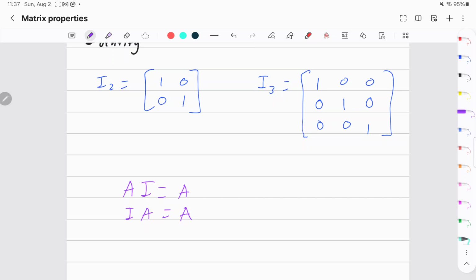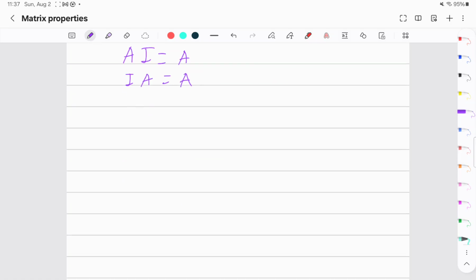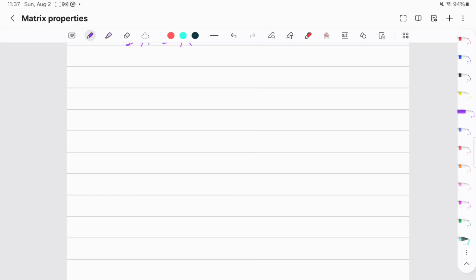Though it might not be useful now, later on in a video, I'll teach you guys how to do inverses or how to do transpose. These properties are gonna be really helpful at that time. And you can also use this identity in proving a lot of stuff in matrices, which I will also probably make a video on in the far future. So this is an identity matrix.